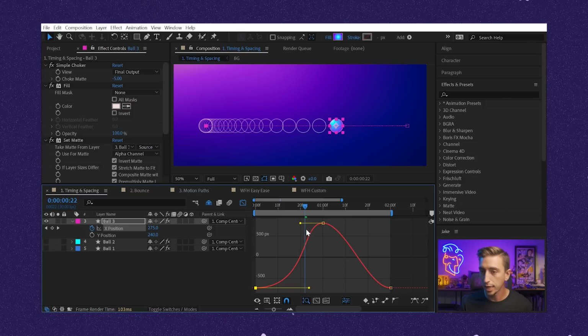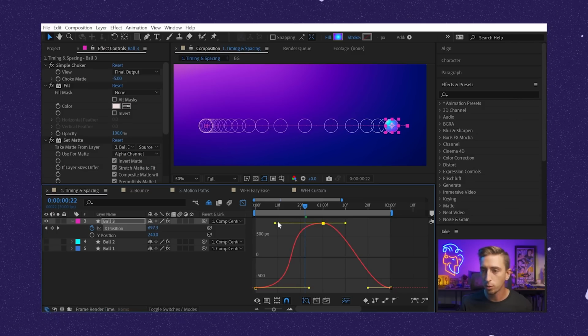I actually have a video about this. If you click the card above, you can check that out. And I just want to reiterate that none of the tools I'm about to talk about take away any of the creative control that you have as the animator, and I won't be talking about any tools that do that. I don't think that those are good tools. They are not worth your money. You should be the one responsible for the way that your animations look. But once you understand how to use the graph editor, that doesn't mean that we can't use some third-party tools to help speed up the process.